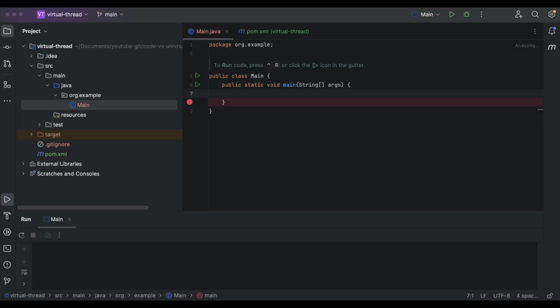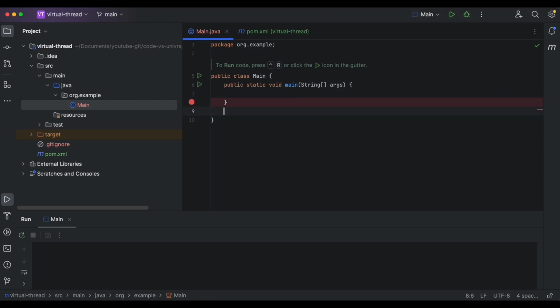So let's get started. Okay, so here we have a simple Java application. First of all, let's define a new function. For the sake of the example, let's make it static.